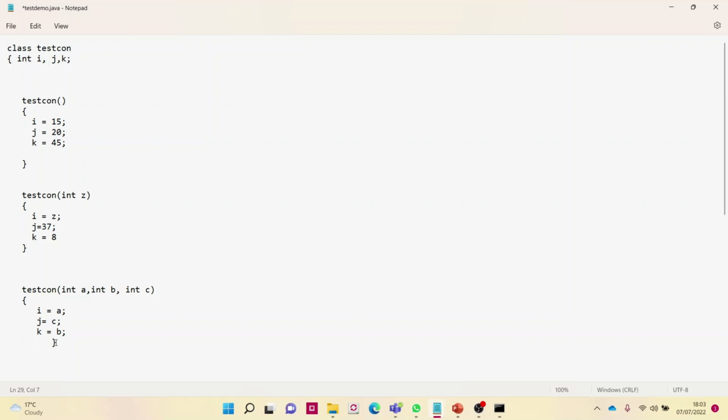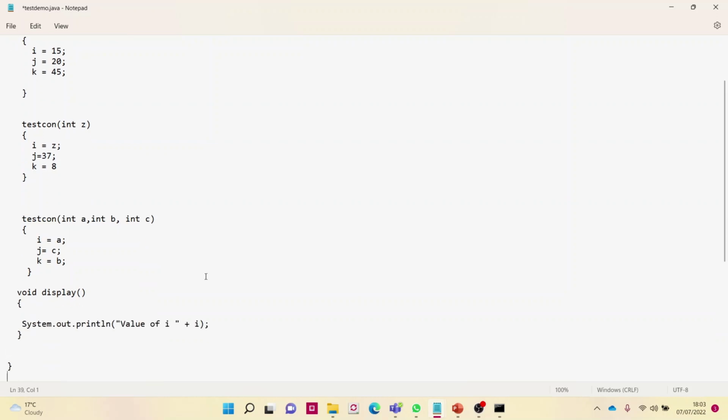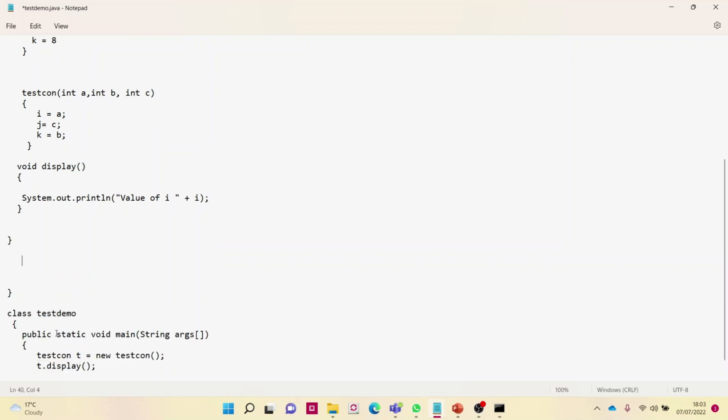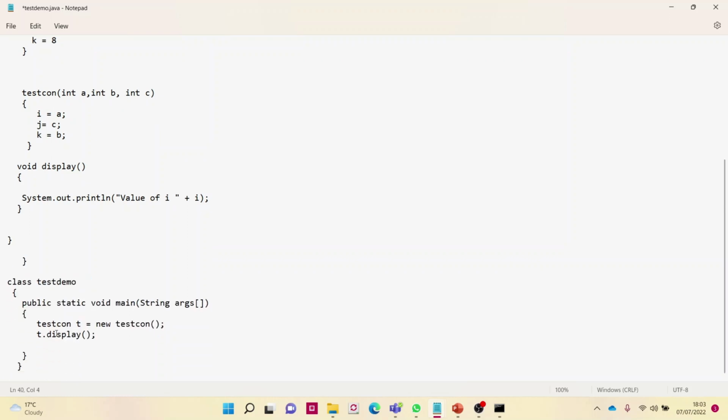So the parameters differ. Let's do the value of i itself. Now let's create our object.